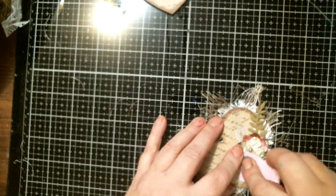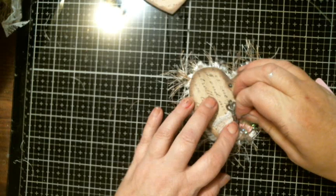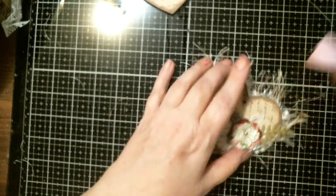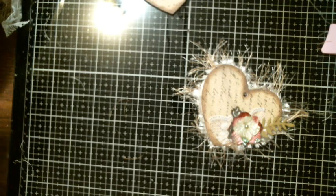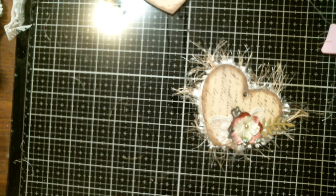There we go. Let it do its job. Pull up the other flowers. Slant it a little bit. That looks pretty good. Then it's the most easy part of the whole thing.